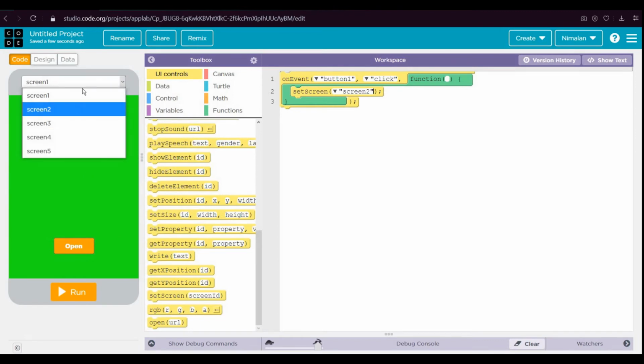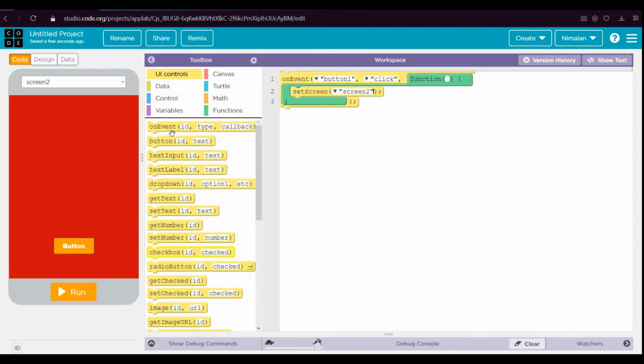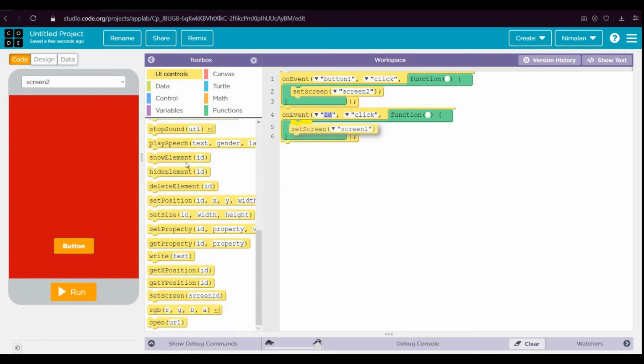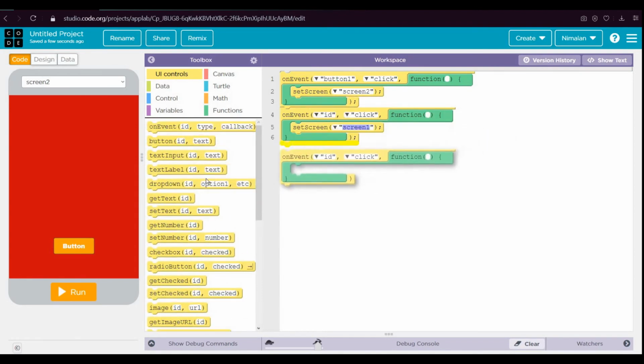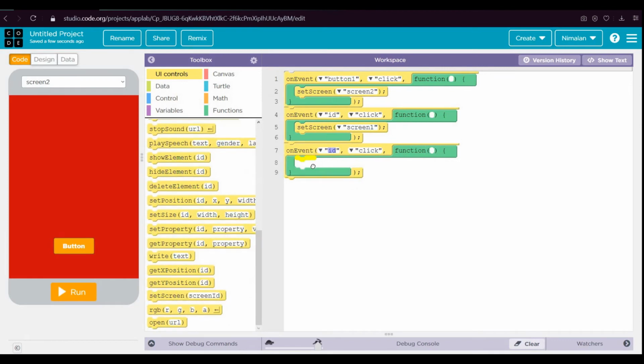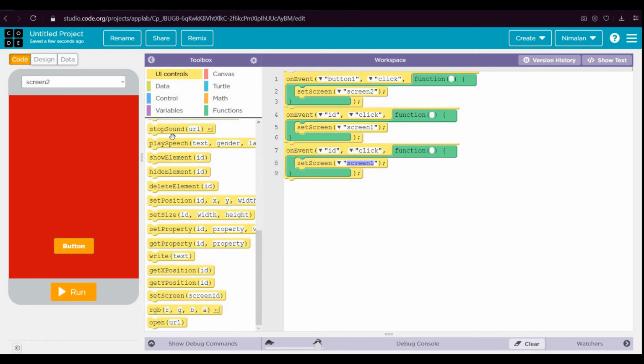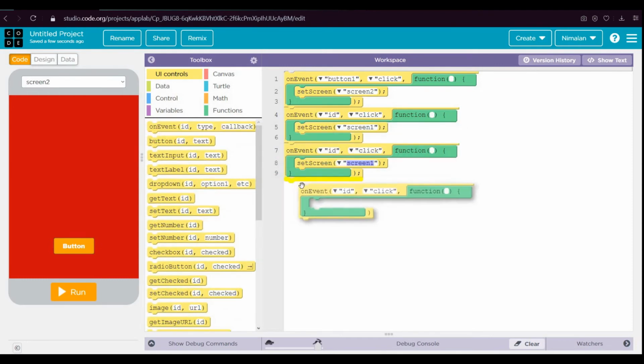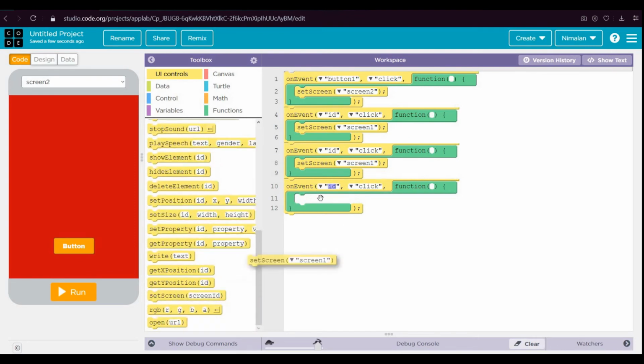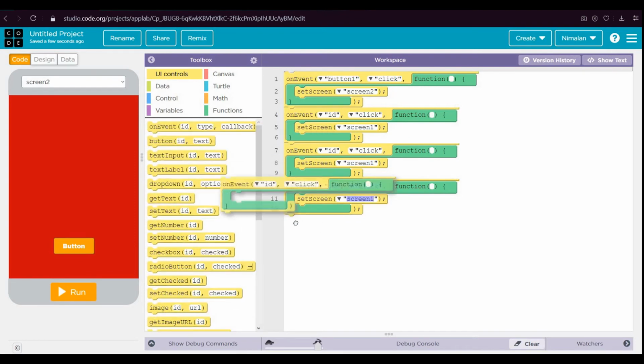and you do the same thing for all of the things. Go get an on event, set screen. This is what I did for my first video on YouTube, which was called How to Make an App in Code.org. And yeah, I only used these two blocks. There's the last one.